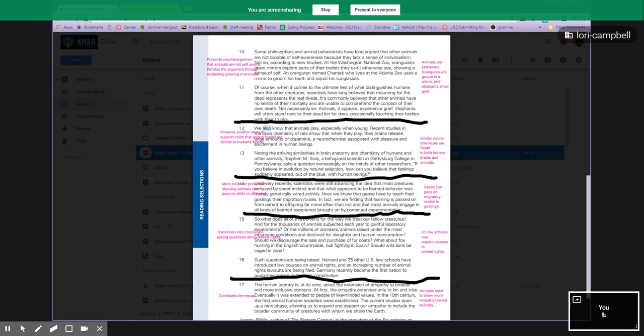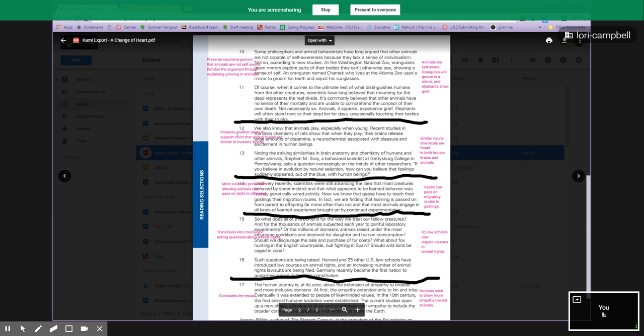And then we're talking about why is it that humans have this and animals don't? Well, as a matter of fact, animals do. So that's how these two paragraphs are working together. The do presents another study to support the claim that animal brains are similar to human brains. Whereas the say is that similar neurochemicals are found in both human brains and animals. So this is presenting the information. Now we're summarizing what the information is.